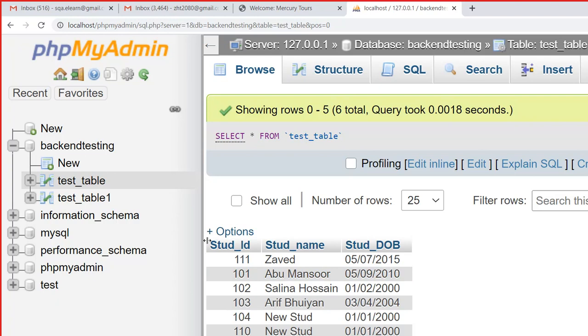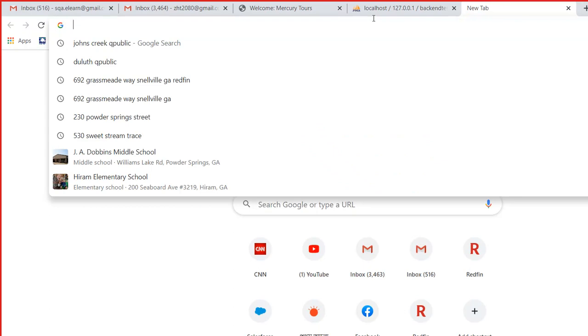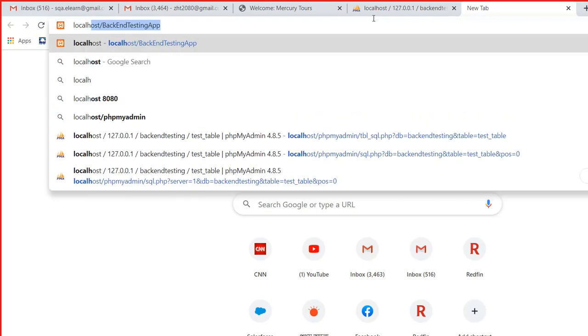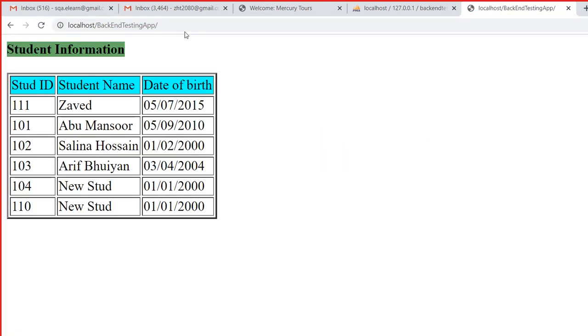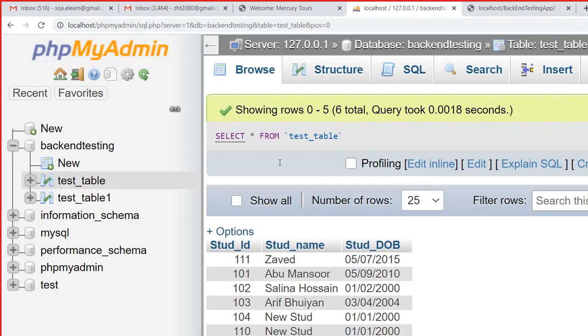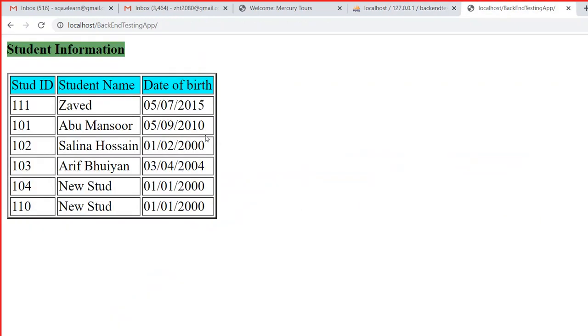Now, this data, if you come here, I have a sample website that displays this data. If you go to localhost, we have a backend application. If you bring that backend application, can you see this data? What the website does is read the data from the database, massage the data, and present it in a better way, because the data will be very scattered in the database and will not be understandable by general users.